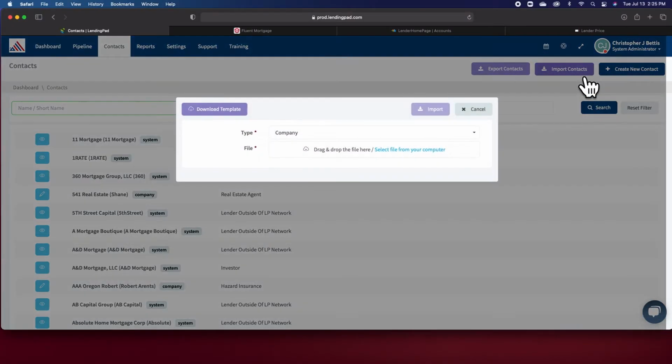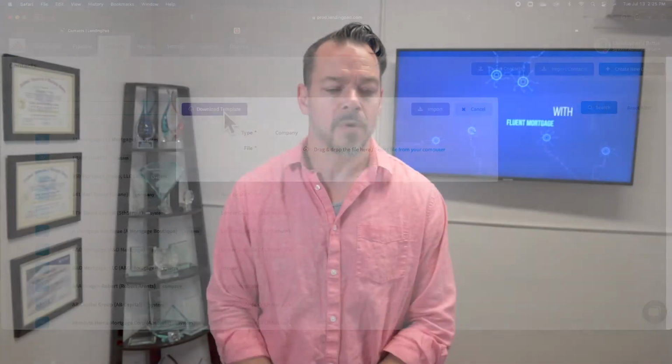So here are the keys and the tips. I'm going to show you how to pull in your entire database of agents, contacts, and referral partners so you don't have to input it manually. In LendingPad, go to Contacts, Import Contacts, and, which I never caught before, Download the Template. As a side note, LendingPad's support is awesome. I went to the chat, it glitched for a second in real time, we did a screen share, they had me send the report, and within 20 minutes everything was solved.